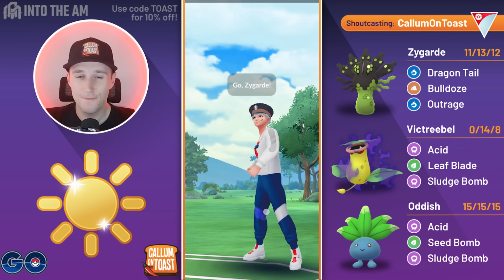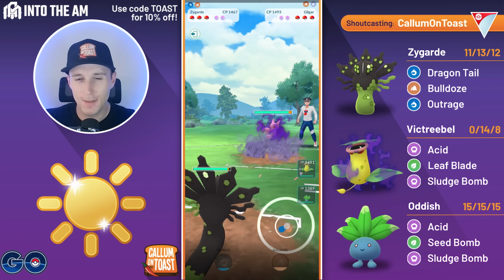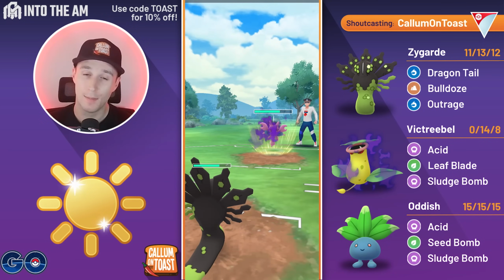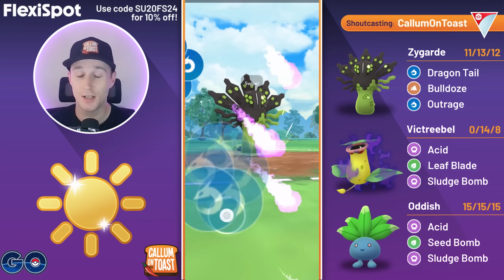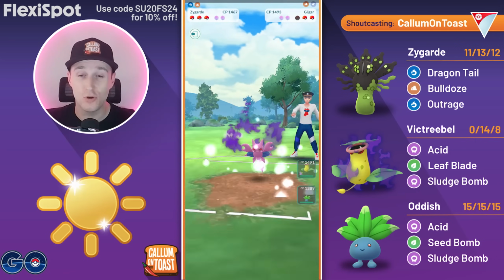Let's go into the first battle, leading Zygarde into Shadow Gygar. So this is probably where we want to see it. Not the most comfortable matchup. I will need to full send an Outrage. Bulldoze, of course, going to be double resisted. The opponent is going to go ahead and fire off an Aerial Ace straight away. I'm actually just going to go ahead and throw that Outrage immediately here. Outrage is going to be no-shielded.